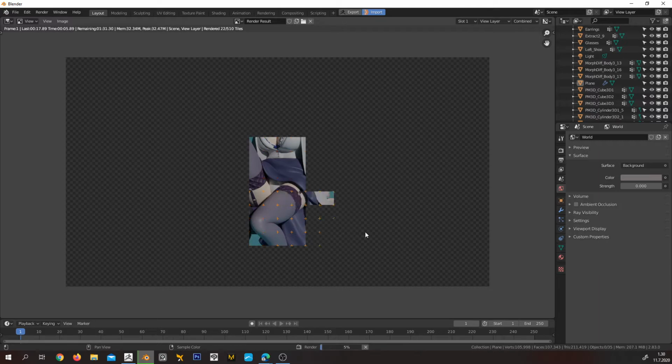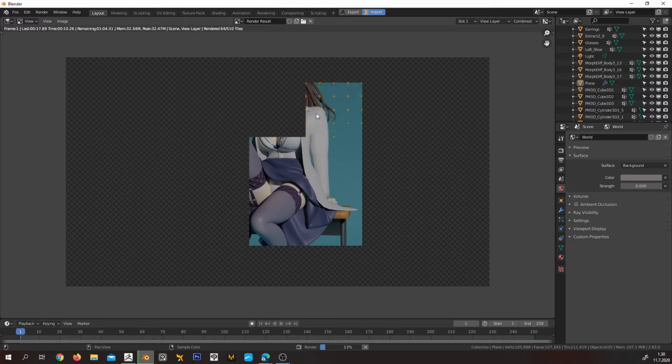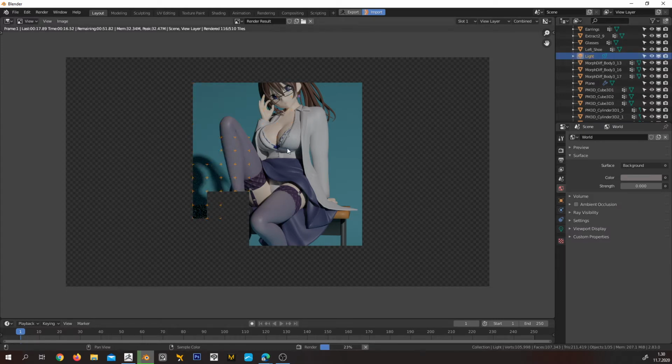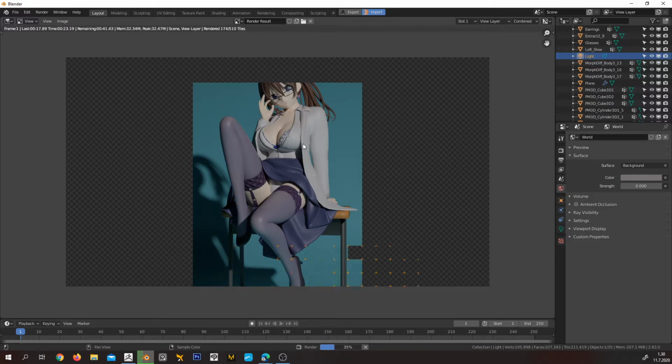And there we have it, the nice colored backdrop without the environmental light affecting the model. All the light is controlled by your lights in the scene, so you can control it without getting any strangeness going on.